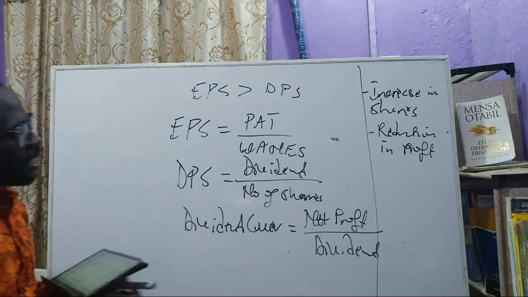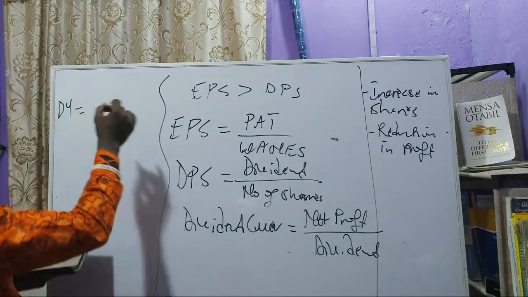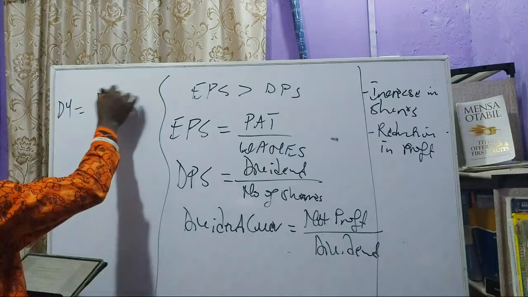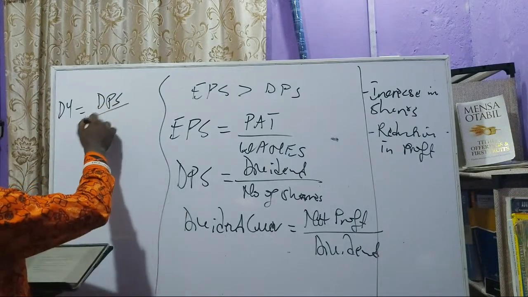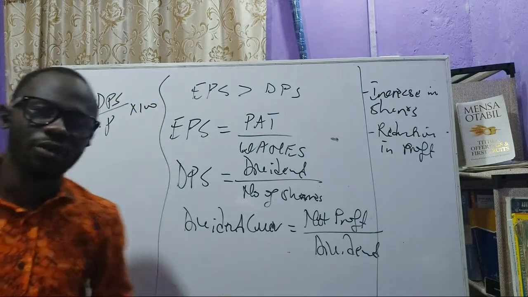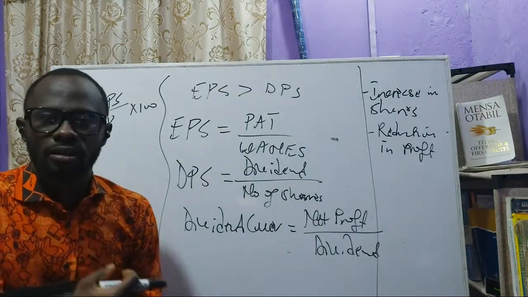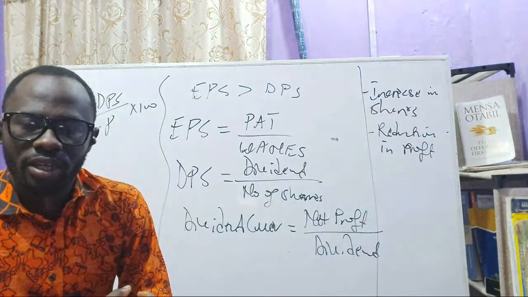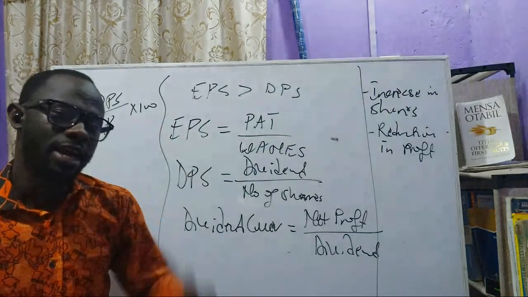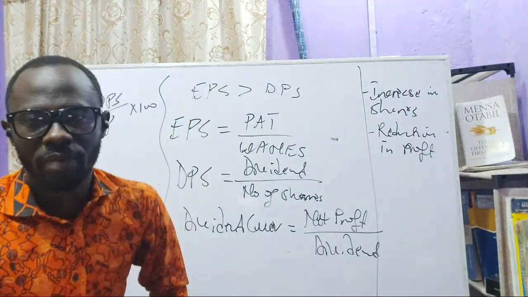Then there are some other shareholder ratios like the dividend yield, DY. And that's going to be the dividend per share, DPS, over the share price, SP, times 100. The dividend yield has to do with how much returns shareholders are making on the shares that they have bought in the company. How much returns they are making for the shares that they are owning in the company. Again, the higher the dividend yield, a yield means returns, okay? The higher the dividend yield, the better it is for the company.